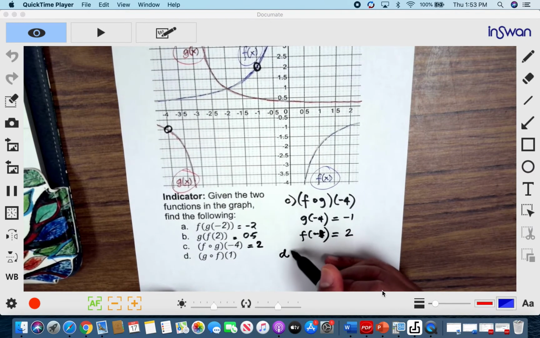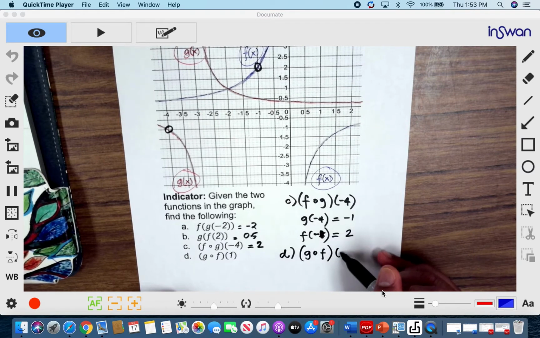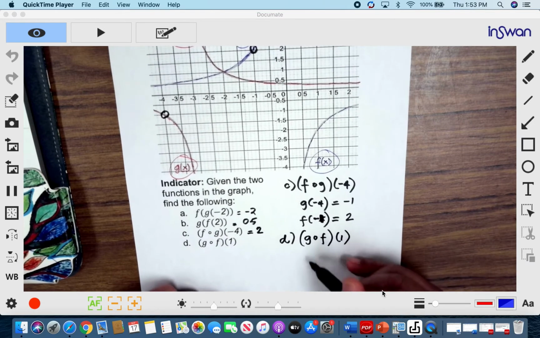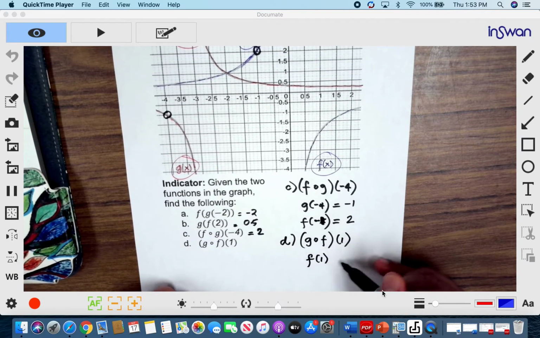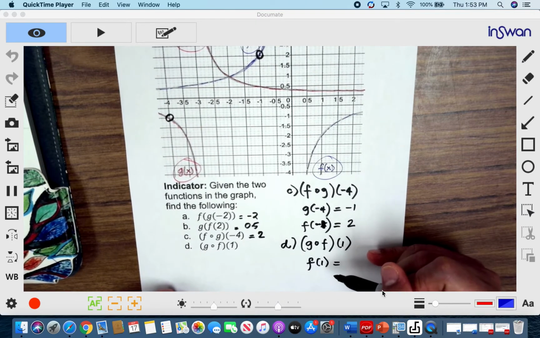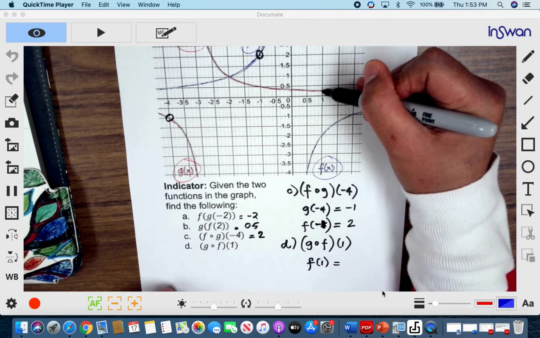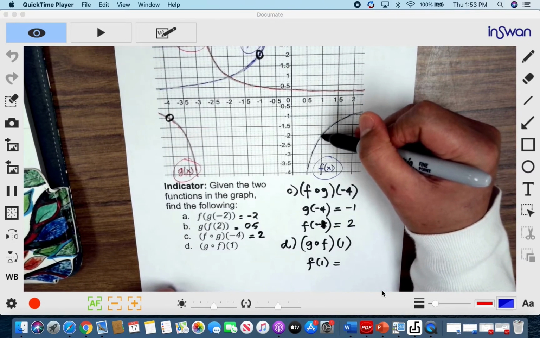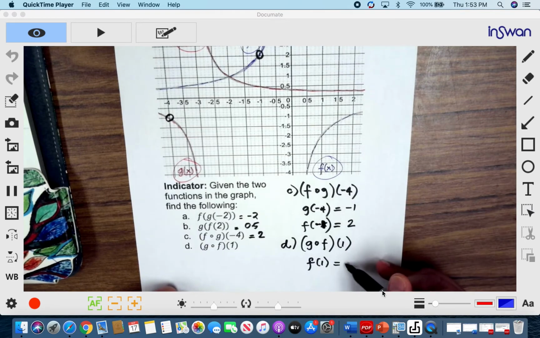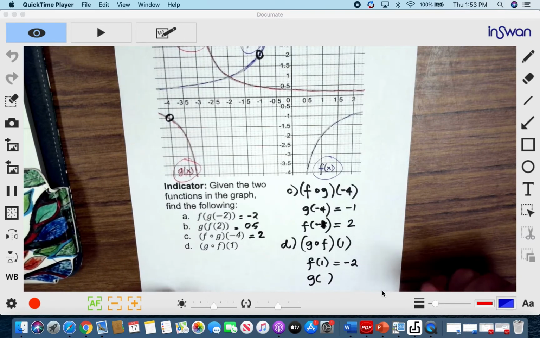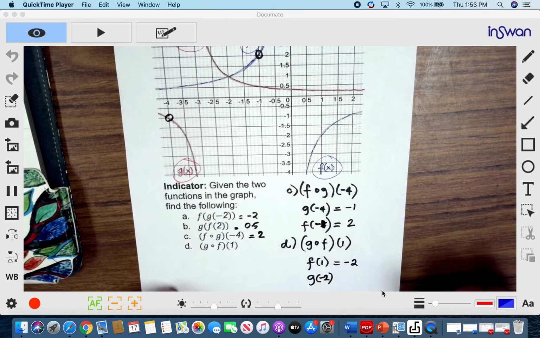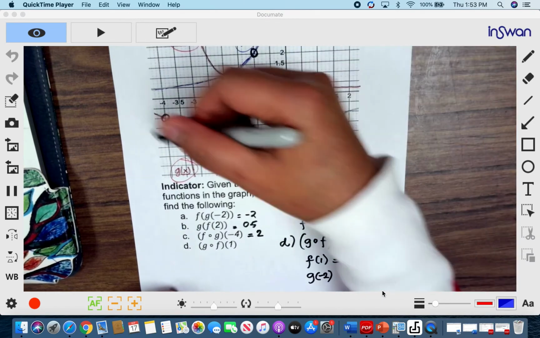Now we will go to letter D. This means that g is composed with f and the value of x is 1. So go backwards. Your f of 1 means x equals 1 at f. So x is 1 is here. Don't look at this value because it's a red graph and we're looking for the f graph, which is the blue graph, and it is equivalent to -2. Now this becomes the new x for g, because g is our outer function. So g is at -2 for x. Look at your red graph now.